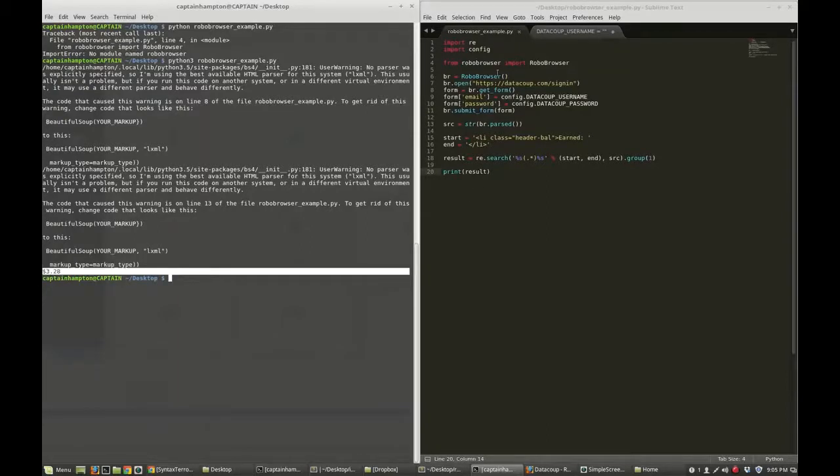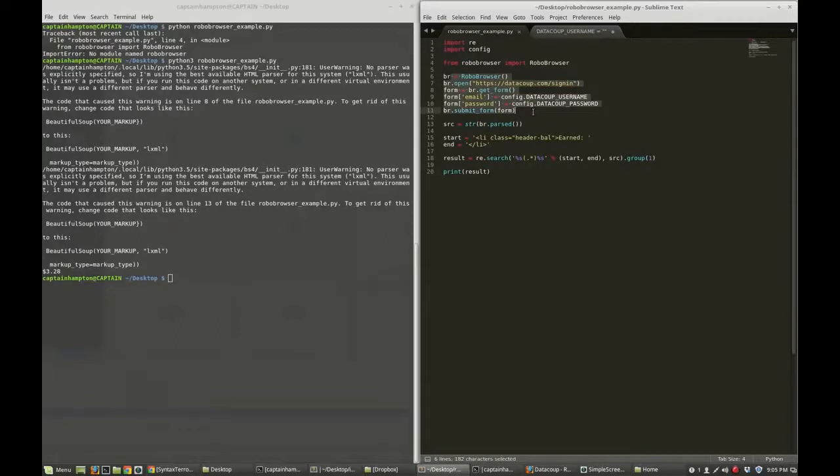So this very concise, short little code logged into our form, submitted it, extracted a particular piece of information that was on a page behind a login form, and then just printed that result out to the user. So hopefully this example was useful to you. Again, I in no way am associated with DataCoop. This was just a website that happened to have a pretty straightforward login page. I could have picked a lot of different websites, but for whatever reason I just decided to go with this. Hopefully you can use the approach we showed here and adapt it to your own purposes for whatever scripts you might be writing.